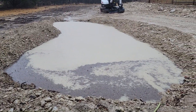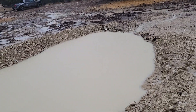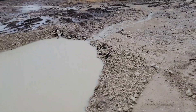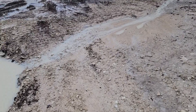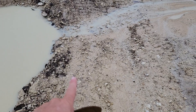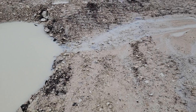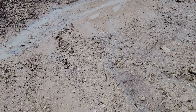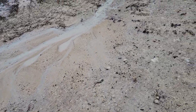Those two piles of dirt from my hugelkultur that I'm taking apart — I'm going to use them to fill in this low swampy area; I'd love to have some pasture grass in here. I knew I was low on this side and high on the other, and I grabbed a four-foot level and was going to come out here this morning to fix it, but the rain came before I could get to it. It's holding together though, given the amount of rain.